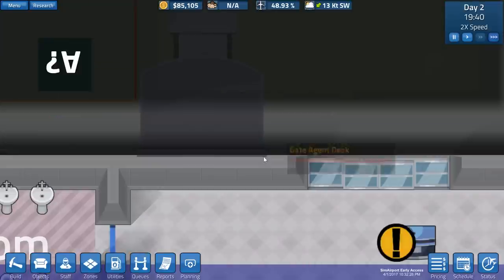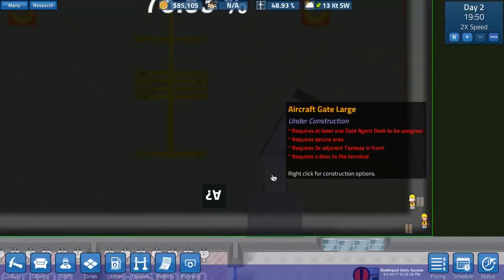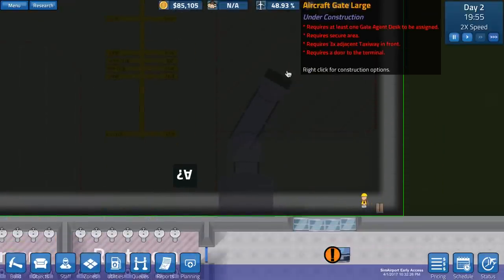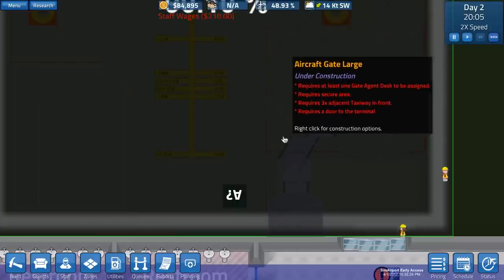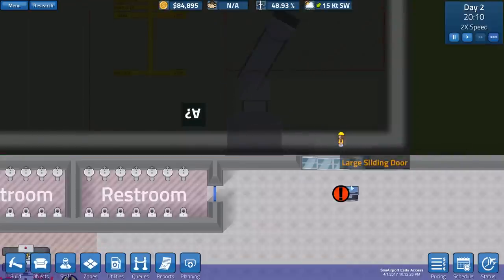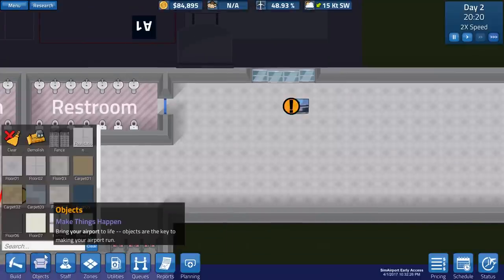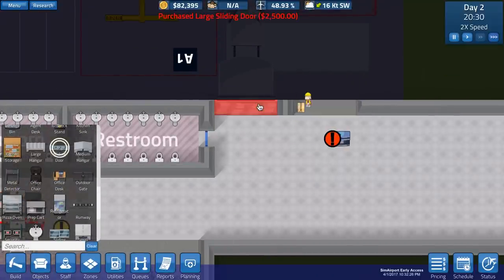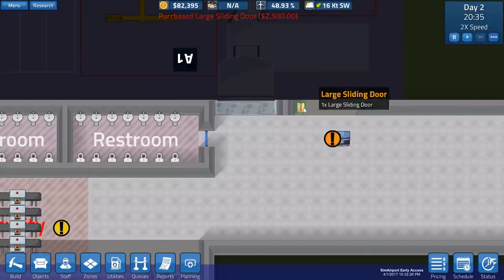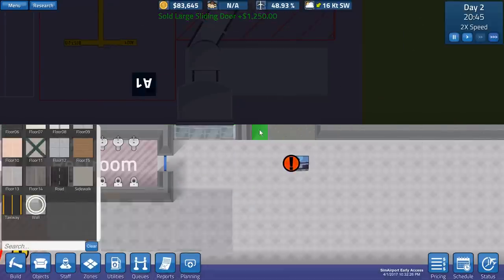Okay. Now, here is the place where they get out. This is the actual... What do they call this? Is this a skyway? This is the bit that swings round and attaches to the aircraft, and then people walk through here so that they don't have to go outside. We'll get rid of that sliding door. Dismantle. We'll put in a new one. Object L, large sliding door. That goes in there. Excellent. That we will sell, and we'll build a wall across there.